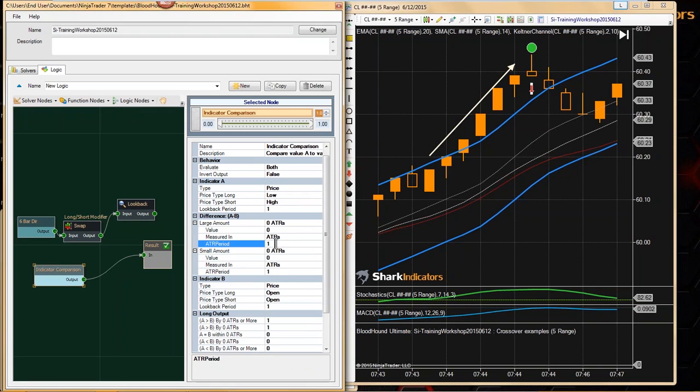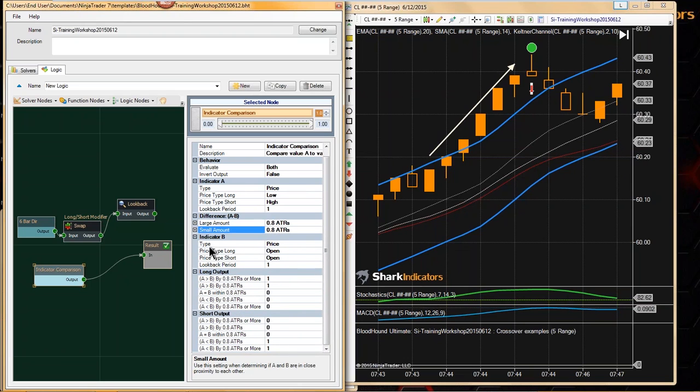The ATR is the average true range, and with a period of 1, the indicator is giving us the true range of just one bar at a time. If we're looking for 80%, that's 0.8, so we're going to put a value of 0.8 in there.